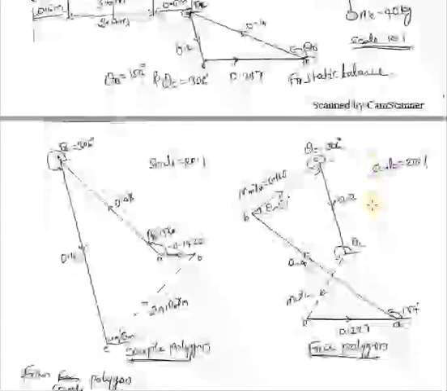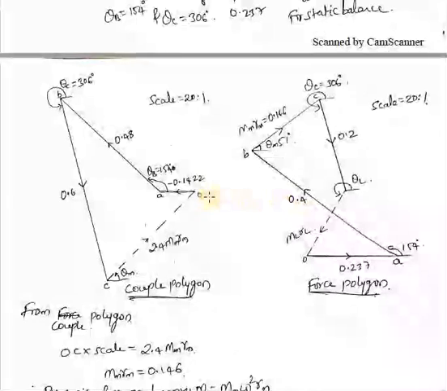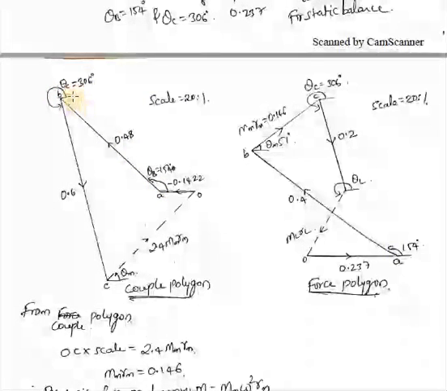So for that, first term it is with a negative sign. So O to A, length of the line should be 0.41422. Here I have taken the scale as 20:1. Then draw a line of length 0.48 and you should make an angle theta B, that is 154 degree till B. Then from B, draw a line of length 0.6 in magnitude and angle should be 306. So these 154 and 306 we got from this static force polygon.